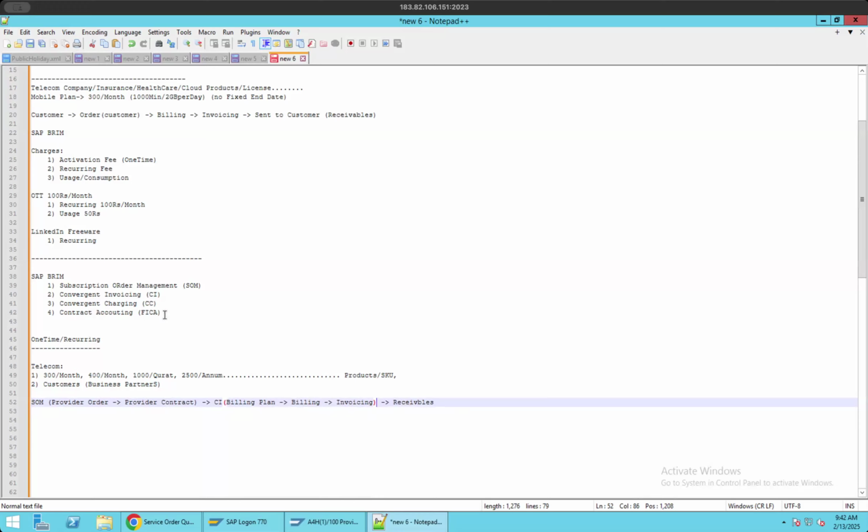If we have seen here, these are the different modules. So what are the different things that we are going to do in the system? This is at the higher level. There are a number of things that we are going to add in between, here also. And then this will be your FICA.